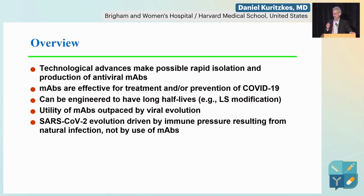by these monoclonals. This is not drug resistance in the classic sense, like we see with antimicrobial agents or even with antiviral small molecules. This is because the mAbs target the spike protein, which is the same thing that our own immune systems target. And as our immune systems adapted to the virus and began to become more effective against particular envelope sequences or spike sequences, the virus evolved to escape, and therefore the monoclonal antibodies that had been derived from previously infected or exposed people lost their activity as well, and I'll take you through all of that.